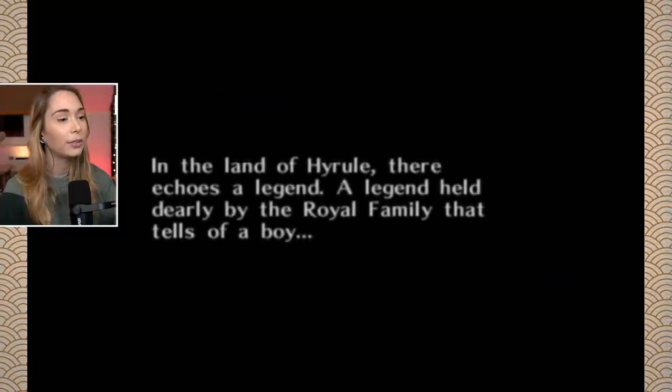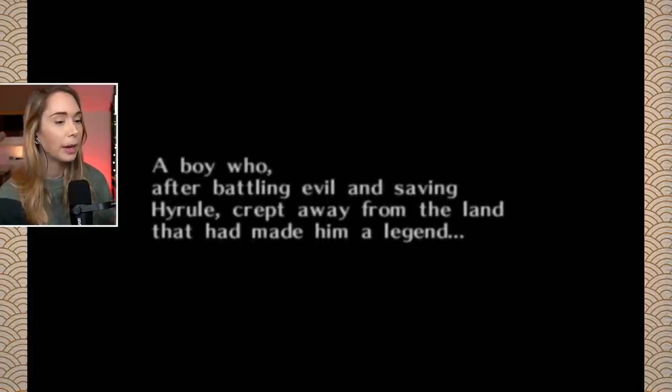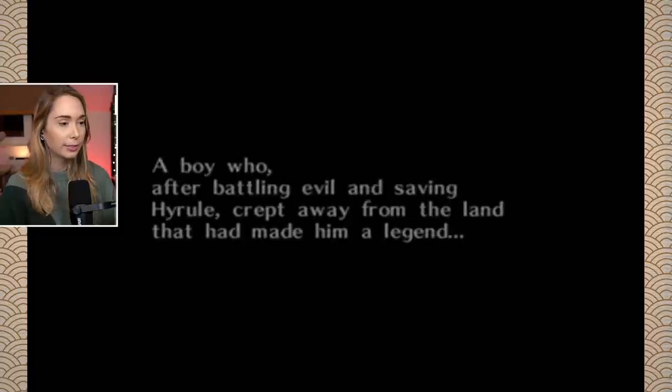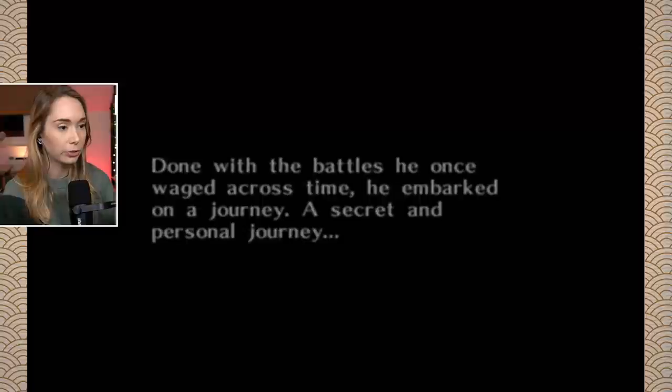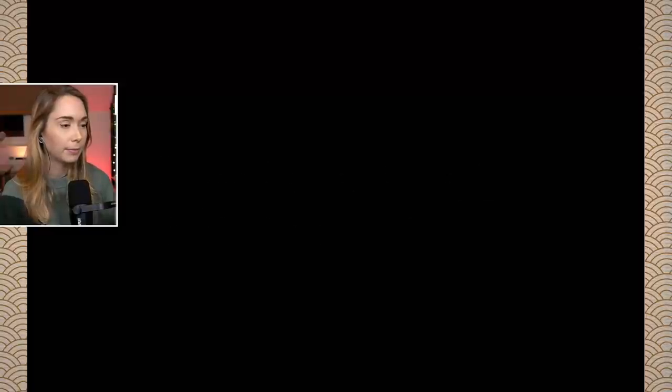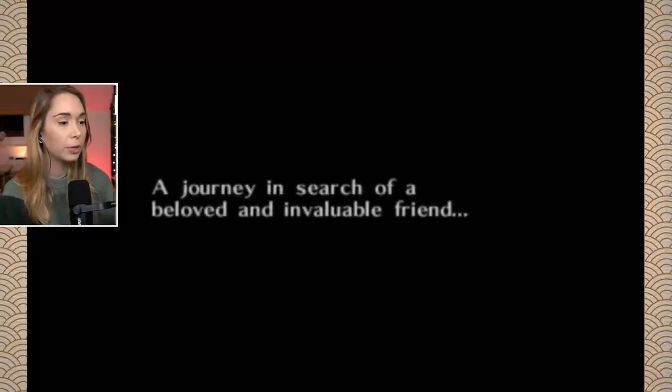Zero masks. Let's go. In the land of Hyrule, there echoes a legend. A legend held dearly by the royal family that tells of a boy. A boy who, after battling evil and saving Hyrule, crept away from the land that had made him a legend. So he leaves Hyrule after the first game. Done with the battles he once waged across time, he embarked on a journey, a secret and personal journey. A journey in search of a beloved and invaluable friend.